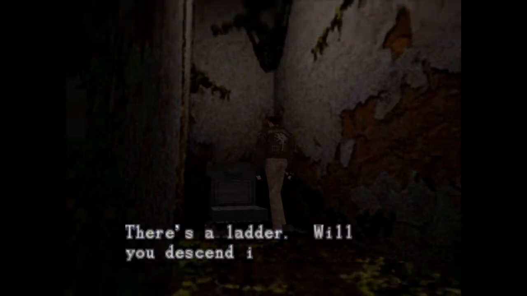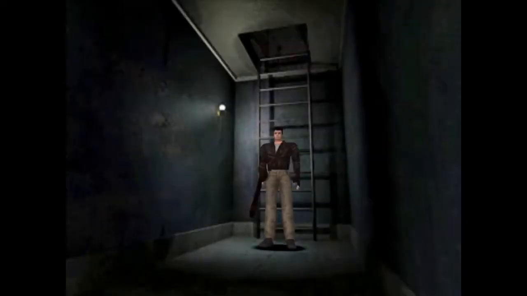All right, let's push this button, and... oh, it looks like it opened up a passageway down. Let's go down in here. I will descend the ladder. Okay, we're going basically into the basement of the mansion right now. We were on the second floor, which we dropped down on the first floor, and then we used the ladder to go down into the basement.